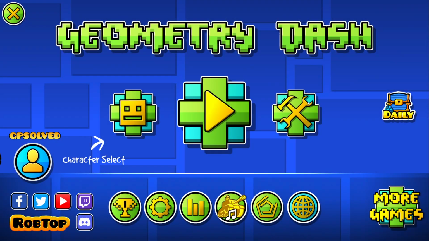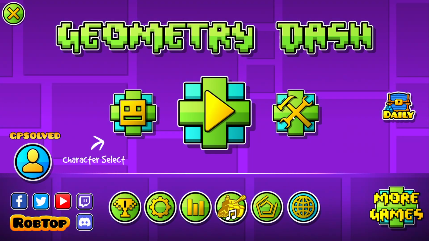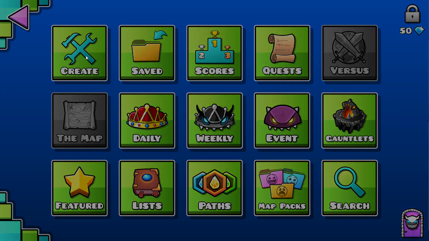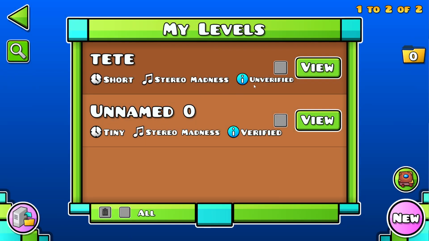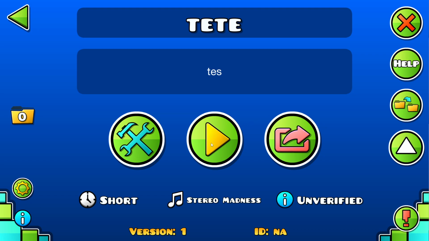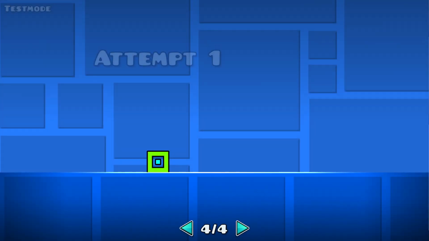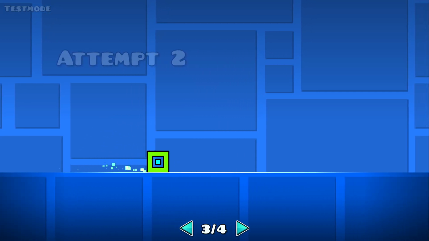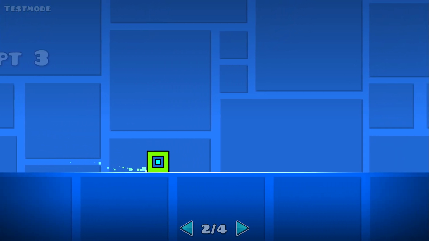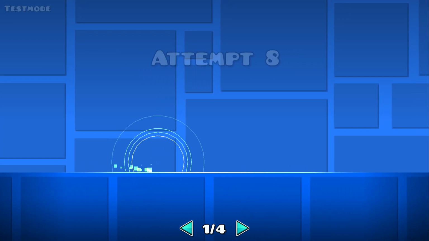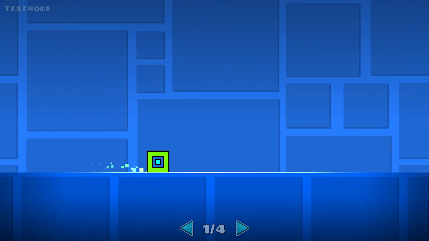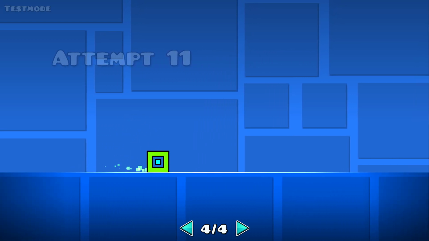And so let's go to a level, simply create, and then just play the game here. And as you can see here, if I press Q, I'm on the next pose, and if I press E, if I press Q, I'm on the previous, and E, I'm with the next one.